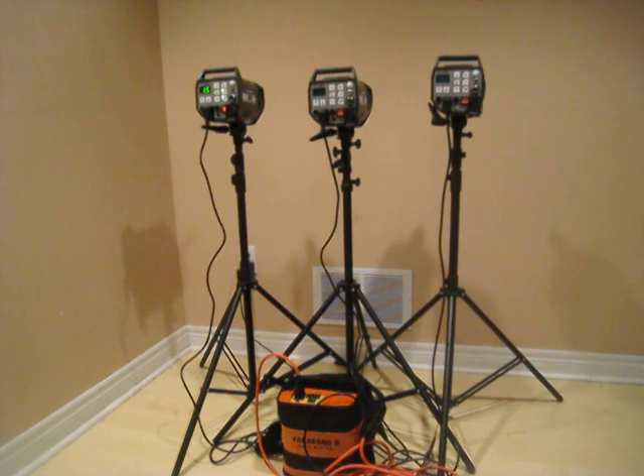Now I'm going to jack it up all the way to three — that's one and a half stops more. Still quick. I'm increasing to 4.5, another one and a half stops more. At this point even when plugged into the wall I would see the delay time probably increasing up to 0.6 seconds.